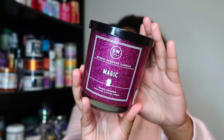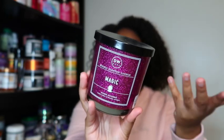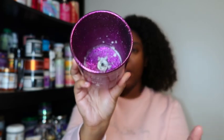And then I promise, the last candle I have here is from DW Home, one of my favorite companies for candles, and this is in the scent Magic, and I got this one from TJ Maxx for $7.99. So honestly, I bought this in like October, and I bought it because how freaking cute, it's giving Halloween, you know. Wax gone. This one is a scent that I wouldn't repurchase from them, though. It was a very light floral-y, very clean but leaning towards floral type of smell, but it was one of those that I would burn when I just wanted to burn a candle but didn't necessarily want to smell anything. It's that light of a scent. And granted, you need scents like that, but is it one that I would repurchase? No.